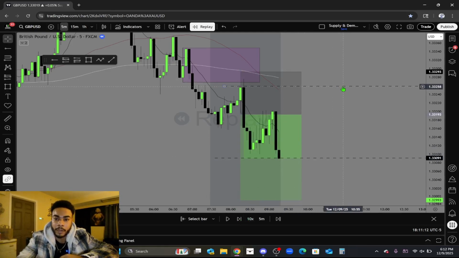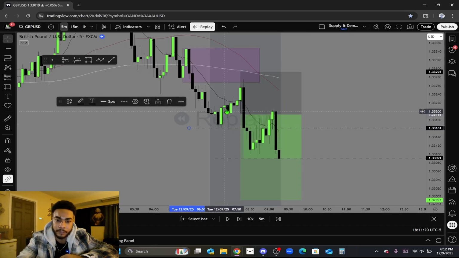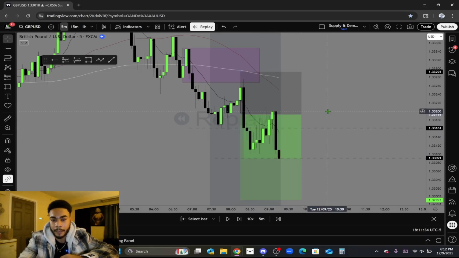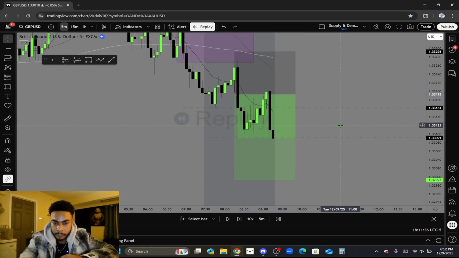I closed out half the trade, and I moved my stop loss right about here, boom, which is underneath this low, right? Because price came low, came back up, touched that high, touched that supply zone, came lower and created a new low, right? And then came back up, created a new lower high, etc. So I moved my stop loss here. From here, I was just waiting.